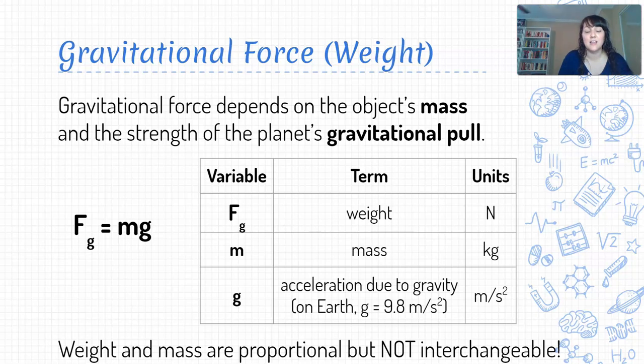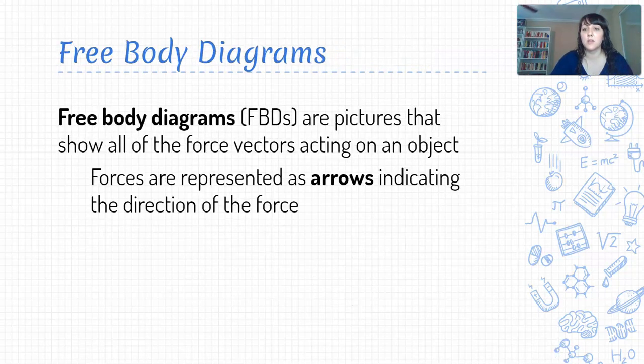So I really want to highlight that for you now, that weight and mass are not the same thing, but they're related to each other by the equation that you see here, that the weight of an object is equal to its mass in kilograms times the acceleration it experiences due to gravity. And here on Earth, that acceleration is 9.8 meters per second squared for all objects, okay? So weight and mass, proportional, related, not the same thing. And we want to be really careful about that during this unit, okay? So we're starting to separate those out in our minds.